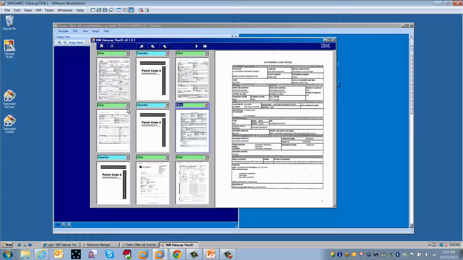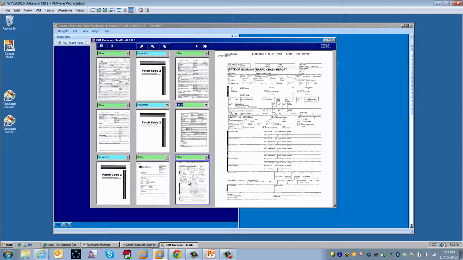If this is a fax or email, or maybe the separator sheet wasn't recognized or was forgotten between these two docs, they can select it and go up here and press this button, add before, and this will add a separator sheet before or after that image.